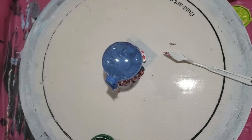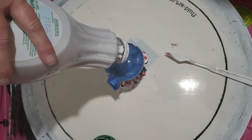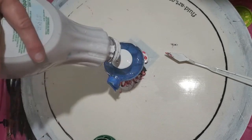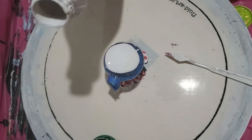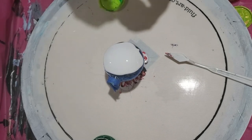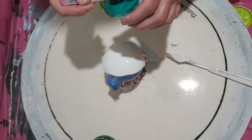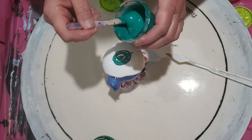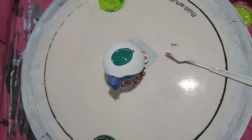Hello everybody! Last ornament making video - this time we're going to do them in greens. I have taped off this ornament, it's a flat ornament with a nice flat surface that works perfectly for these blooms. I'm running out of my pillow paint, gonna have to get some more. I found something different to do just after my last video - I had a little lip on the side that wasn't going over the tape. I just took the blower and blew it downward on the side and it worked perfectly. I'll show you in this video - just a little tip for you.